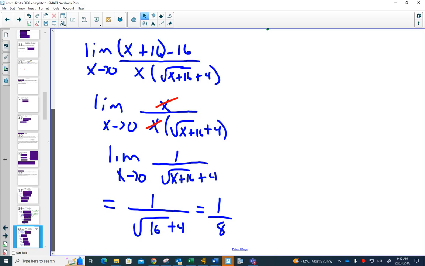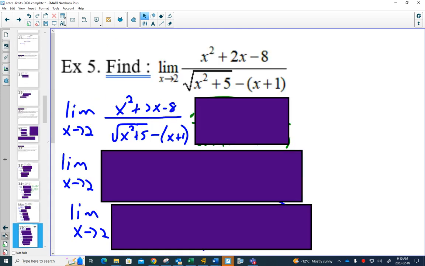So when we have this idea of rationalizing a numerator or rationalizing a denominator, sometimes it can appear in more complicated situations. Like here, I have the square root of this minus, and then I have an x + 1 instead of just minusing a single number. But we can still apply the idea of a difference of squares and rationalize this denominator instead of having to memorize a new rule.